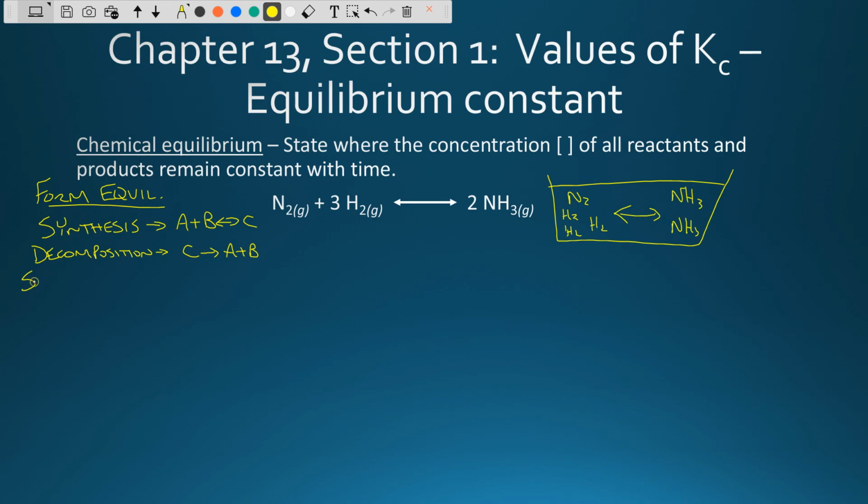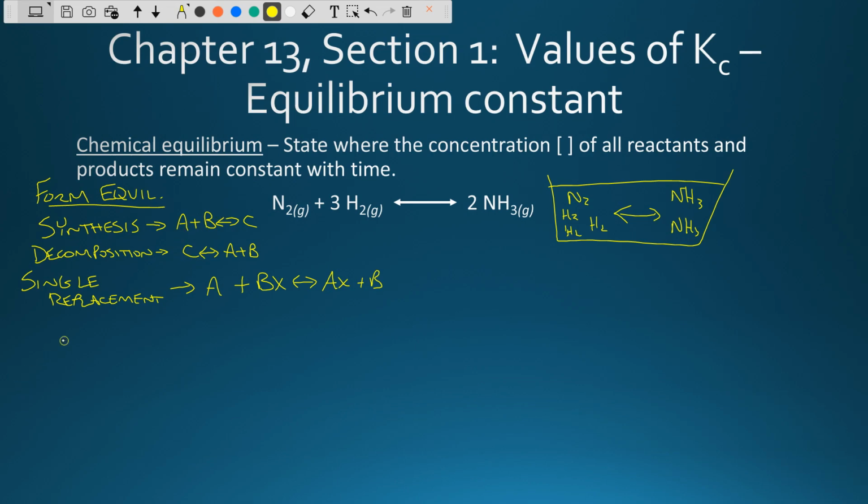And the third type would be this type that's referred to as a single replacement, where if I have something like an element of A, and I mix it with a compound of B and X, this will sometimes kick out the B and form an AX, and I'll get this. And as I get more of the B's, then all of a sudden it'll start to attract to this. And so the concept is that each of these types of reactions are actually reversible.